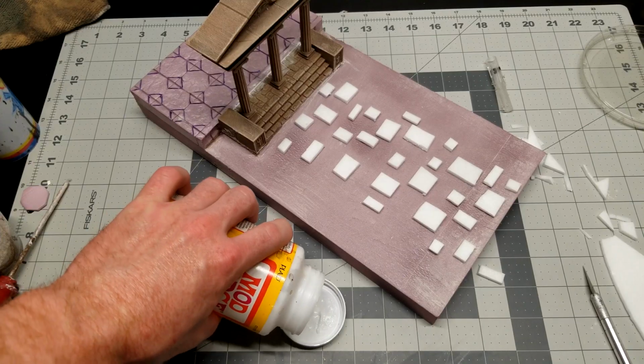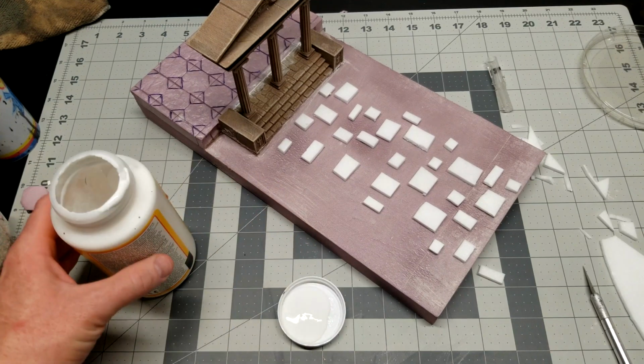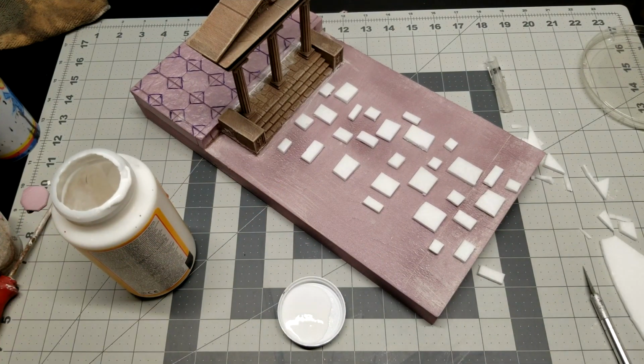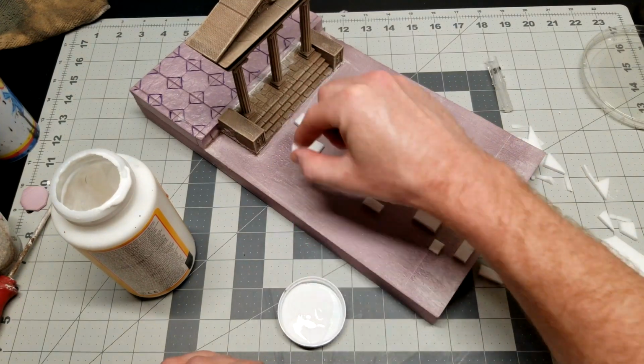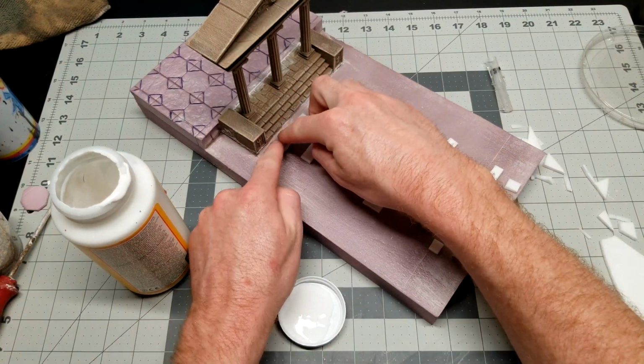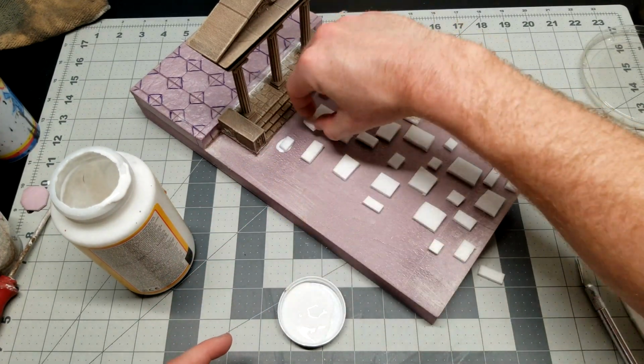Once I have a rough fit that I like, I'm ready to glue them down using some Mod Podge. Here I like to just take each stone, dip it in the Mod Podge, and press it into place. This gives you some working time before the glue dries, so you can go back and readjust the pieces and make sure everything looks just the way you want.